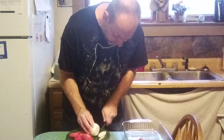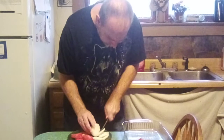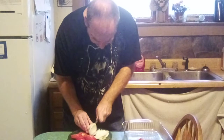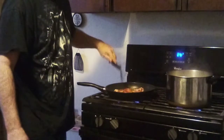Cut my onion now. Same way you cut your tomatoes. Okay. Like so. Like so? Here, I'll bring one closer so you can see it. That's my onion. Okay, now I'm gonna turn this back around to where the stove is. My bacon is over here sizzling away on me.